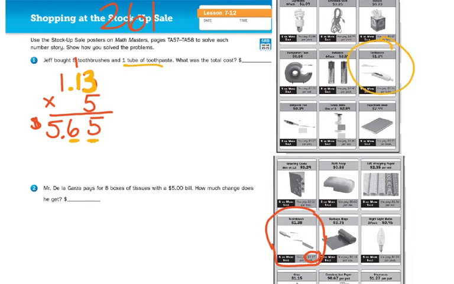Since he's only buying 1, we're going to add $1.39. So let's add $1.39 right below here, so we don't even have to rewrite it. Make sure your decimal point is lined up straight, and then you can go ahead and bring that straight down. And let's add 5 plus 9 is 14. My brain was already jumping ahead to the 4. Carry your 1. 1 plus 6 is 7. 7 plus 3 is 10. Put down your 0, carry your 1. 5 plus 1 is 7. $7.04.